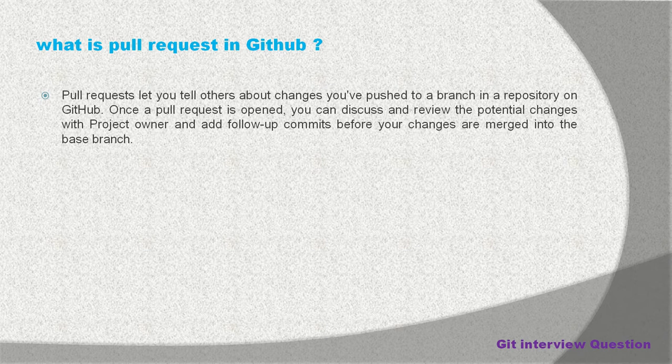Similarly, when you get a requirement to implement a new feature, you can create a feature branch from develop, and start working on the feature branch. Once you are done with that, you can raise a pull request from the feature branch. Once your pull request gets approved, you can merge your changes back to the develop branch, and again from develop to master.